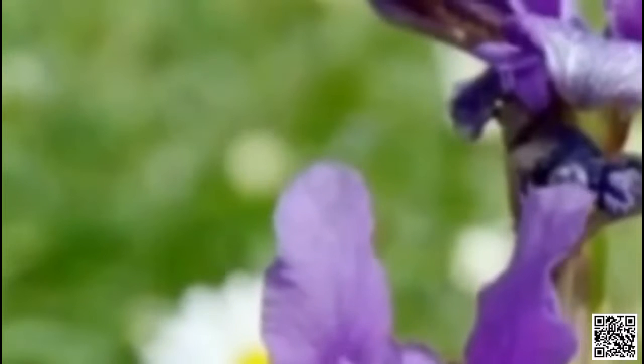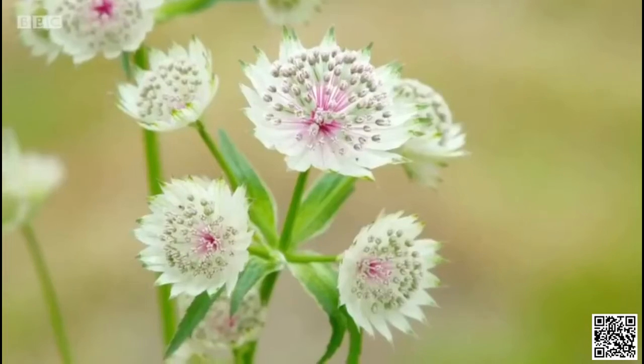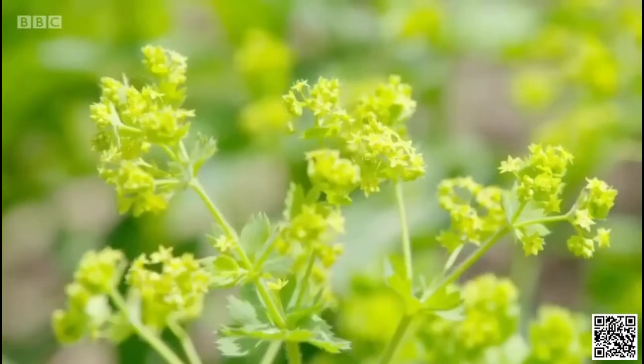And then you can plant plants that like those wet conditions, like irises. They're quite happy to have their feet in the water. Yeah. Astrantia over there. Alchemilla mollis as well, it really just likes those damp conditions. They're not plants that want to be damp all the time, they're just plants that can tolerate being wet some of the time and dry some of the time, and they're just happy like that.